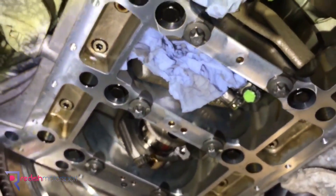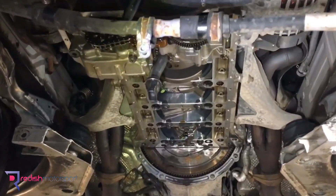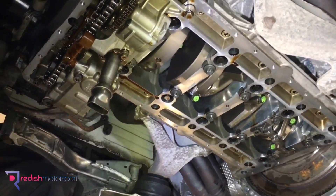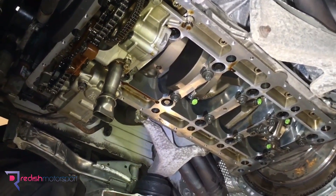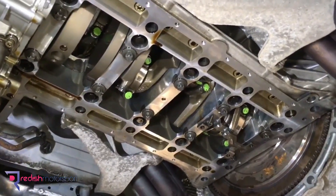There'll just be one more to do later on, and that will complete the con rod bearings on this E92 M3. We've already got one of these videos on our YouTube channel from the summer of 2019 — it's quite a popular video. It's also a white E92 M3, from memory a 2011, which was a later car that used the later style bearings.